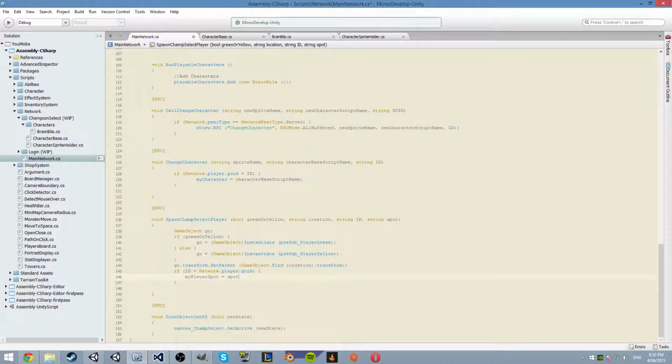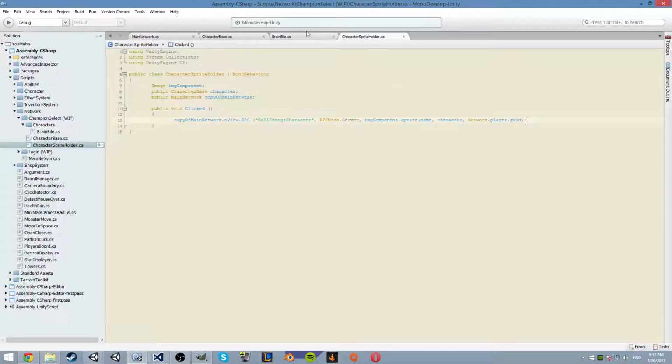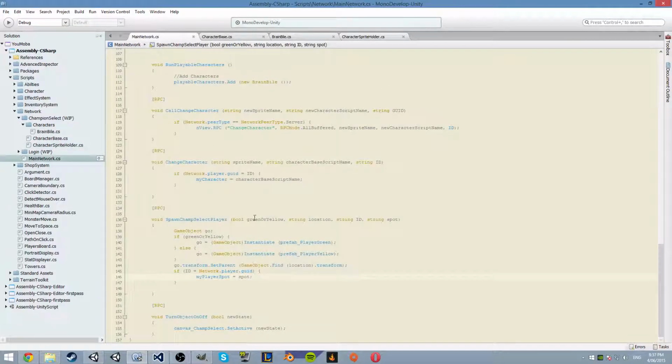Spot! Yay! Simple. This means that every player will actually get their own unique spot, and then we can reference back, so whenever you're here we actually go, hey, well, we actually also require what spot you are in.